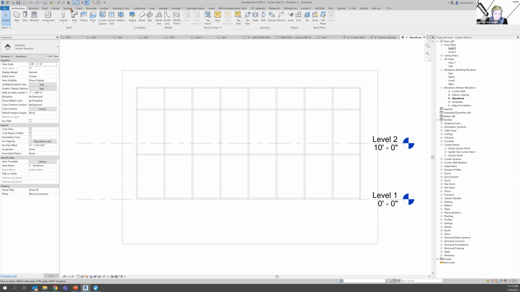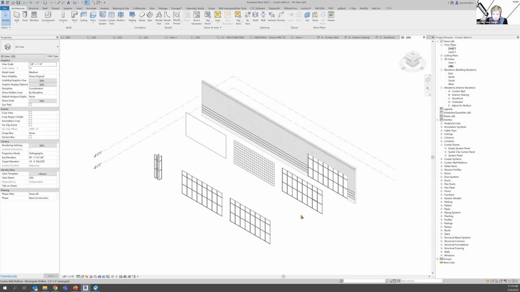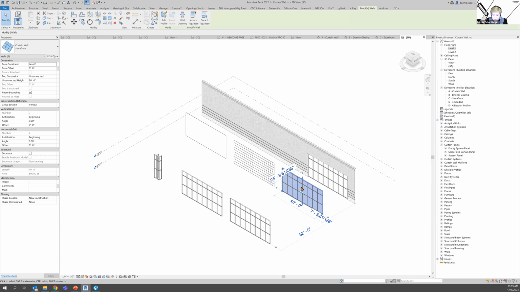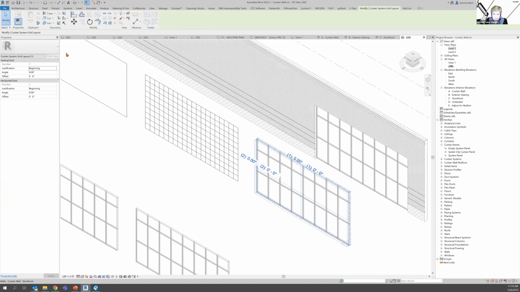If I'm in a 3D view, let's go in here and pick on this guy. Oh, come on, give me the wall. And see this little thing here. Well, when I pick on it, I see this, but when I pick on this, it changes so that I'm only working with the same things that I saw a minute ago, but I can go in there and change these. And yeah, I can put an angle on it.